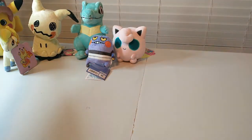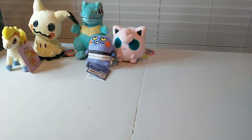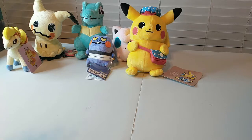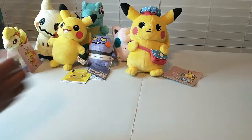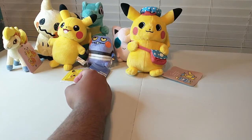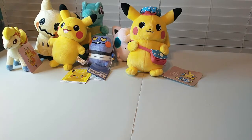Actually, I want this. Yeah, you know what? It feels right there with the jiggly. This guy can go here, I guess. Boom. So far, 1, 2, 3, 4, 5, 6, 7 plushies. Very nice. If you know anything about those Japanese prices, this thing is probably like $30 by itself, which is kind of stupid, but you know.